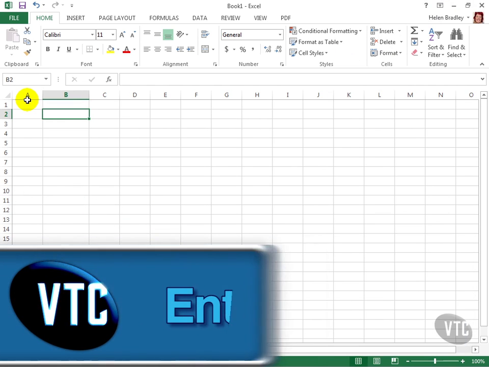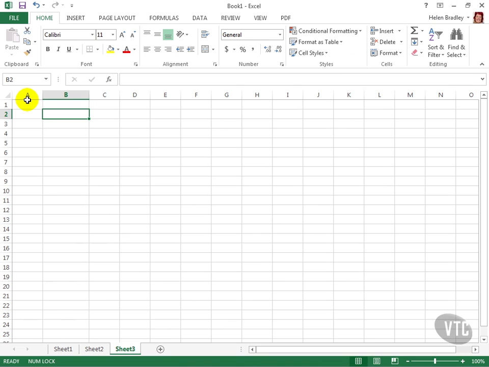Dates can be entered in Excel in a number of ways. The simplest and I think the best way to enter dates is to type the day and then the month name and the year. For example, I'll type 3 and then March and then 2013 and press enter. Using this method, you remove any doubt as to what the date is that you're entering.